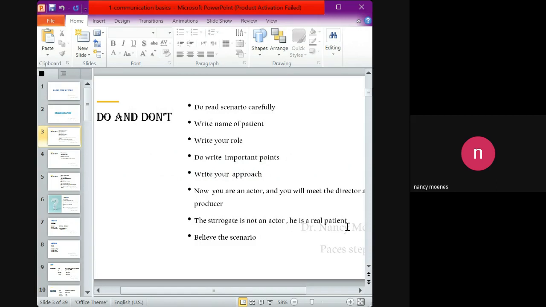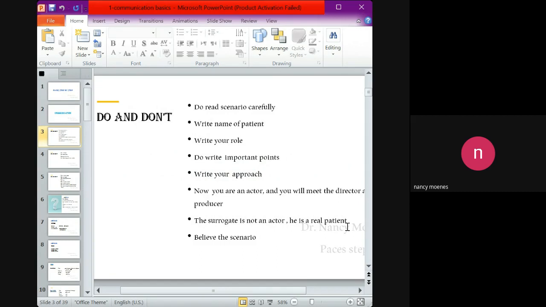And then I will write my approach, how I'll approach this case. What is this case about? Is it a diagnosis? Is it a medication? Is it a procedure? I don't know. So I will write my approach. How we write the approach, I will discuss later. But until now, I just do all these things on my white paper.